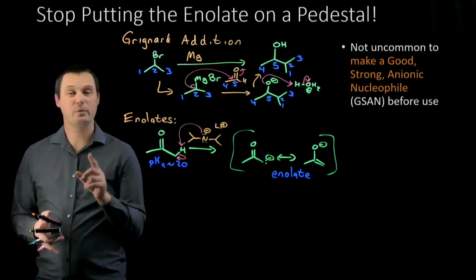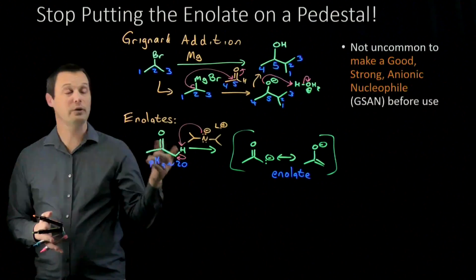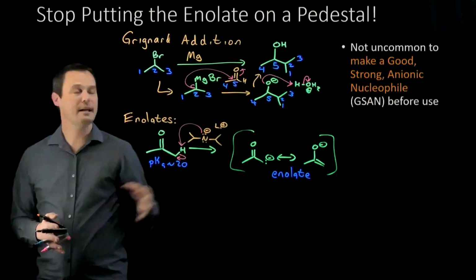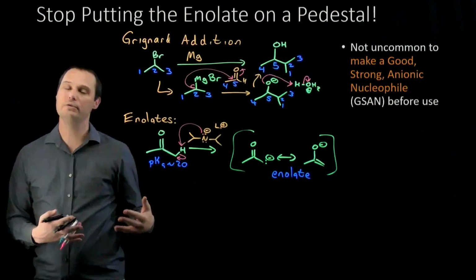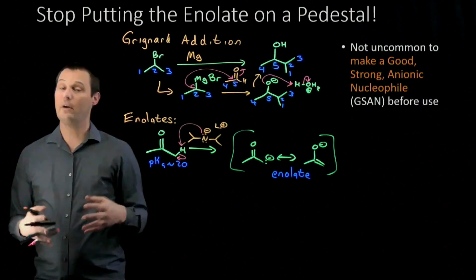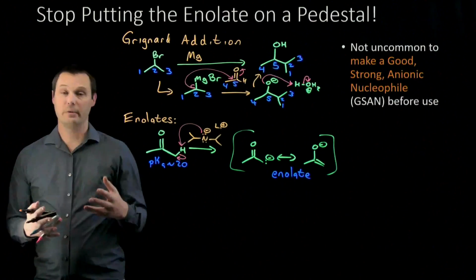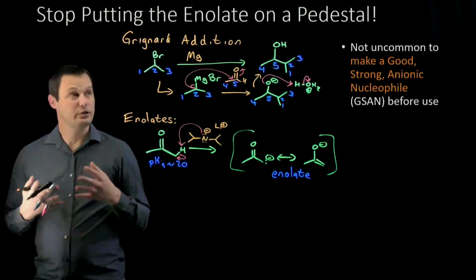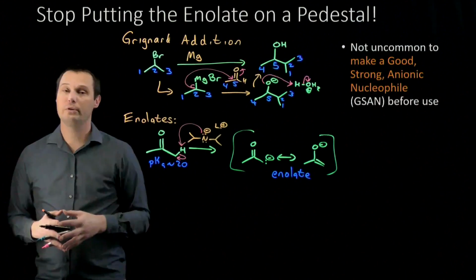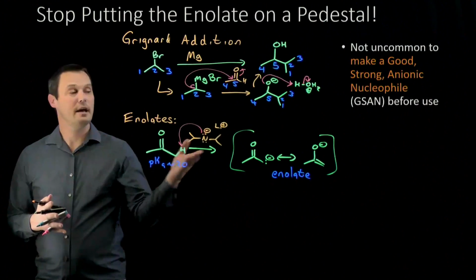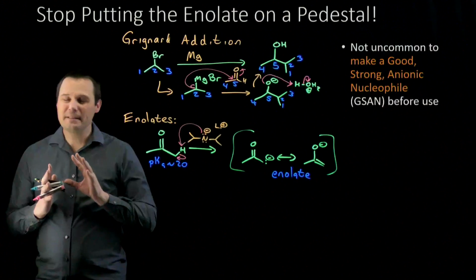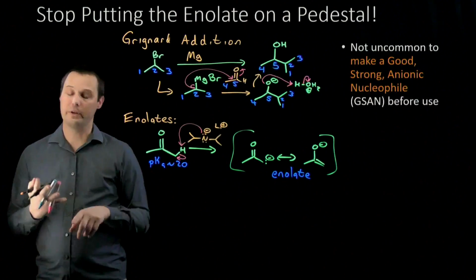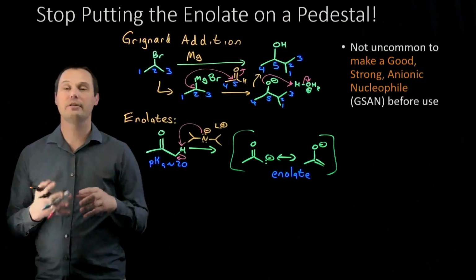So notice what we just did. We took a molecule that's not a nucleophile and we added a base to add a negative charge, and we turned that molecule into a nucleophile, just like we did with an alcohol for the Williamson ether synthesis, just like we did with an alkyne for the alkyne alkylation, just like we did with the Grignard addition to make the Grignard reagent. All we did was turn something that's not a nucleophile into a nucleophile. You've done this dozens of times already in the Williamson ether synthesis, the alkyne alkylation, and the Grignard reaction.